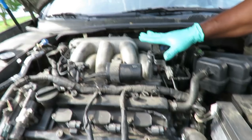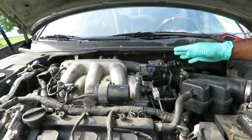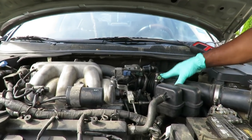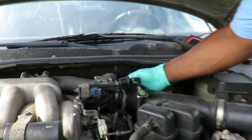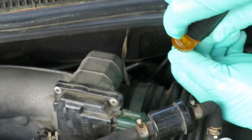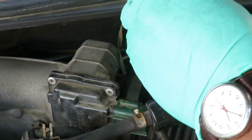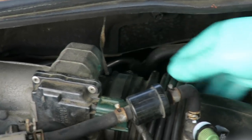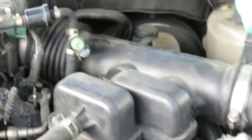All right guys, we gotta take our plenum off. And the easiest way to do this is start from here and we're gonna work our way around. To start it off, we got our air tube right here, which is held on by a clamp. So we get us a flat screwdriver and loosen up this clamp. Then what we're gonna do is go back here.